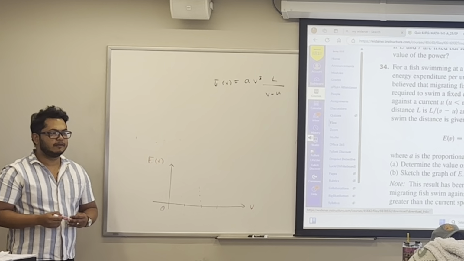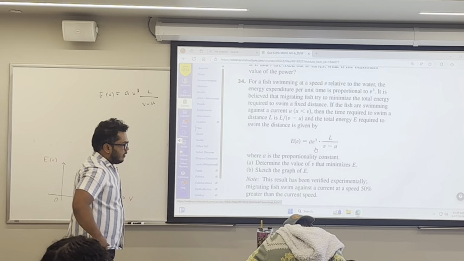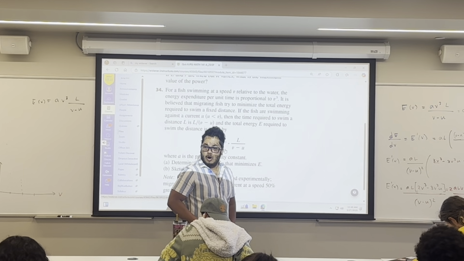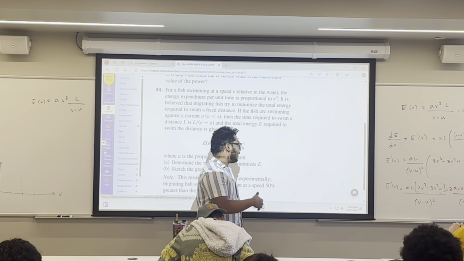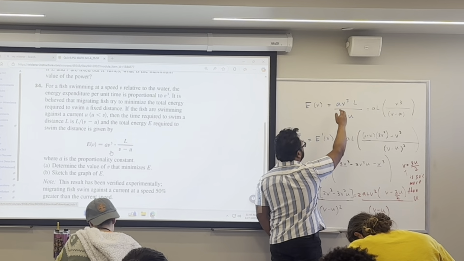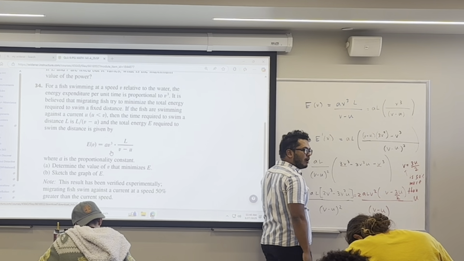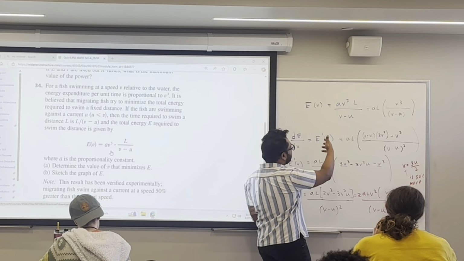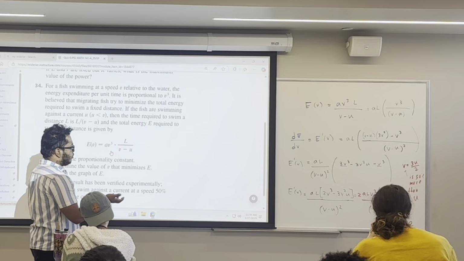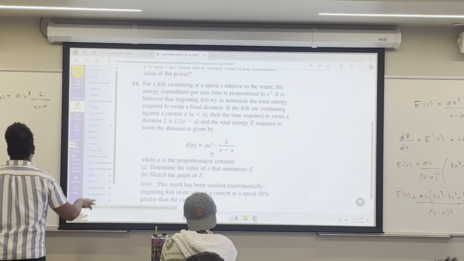Any questions, by the way? I will not put this type of question in the text, because it's too long. I can give you a number. That's why you learn the derivatives. I can give you x to the power 3, 5x to the power 3 over 6 minus x to the power 2, something like that, which resembles this type of function. Once you understand mathematically how to do the chain rule, product rule, quotient rule, you can do anything. You can do this type of formula in nature.